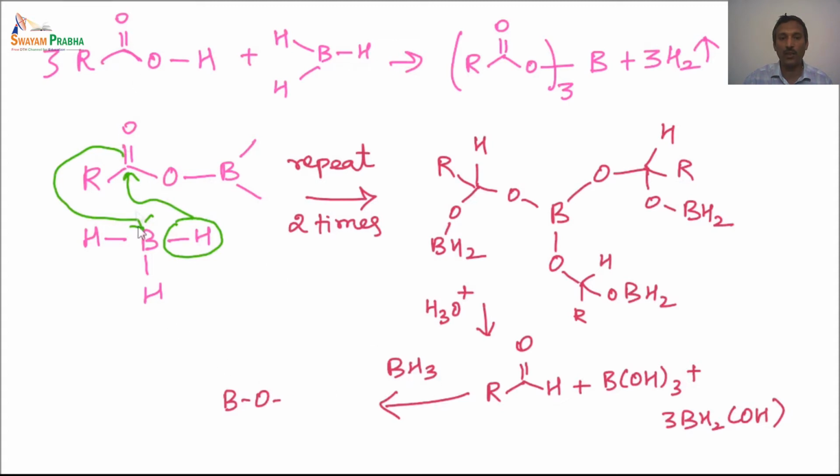So this again can undergo reduction using the hydride. Here again the same alkoxide-type derivative is formed. In this case, the boron and the oxygen bond together with the removal of 3 hydrogen atoms, and we get a very similar type of intermediate. In this one we have only one hydrogen, and in this intermediate we have 2 hydrogens, and this again can undergo hydrolysis in the presence of HCl, or any acidic reagent, to give the corresponding primary alcohol. So from the carboxylic acid we can directly get the corresponding primary alcohol using this borane reduction.